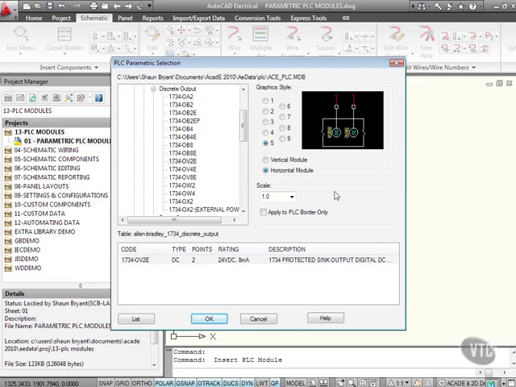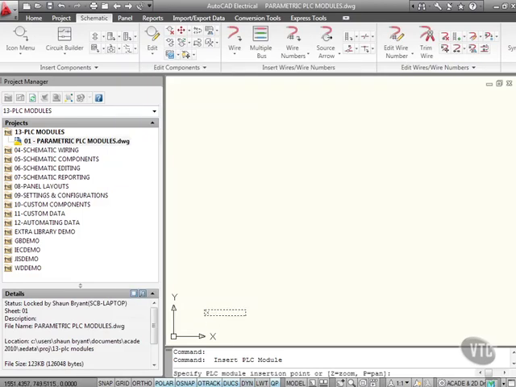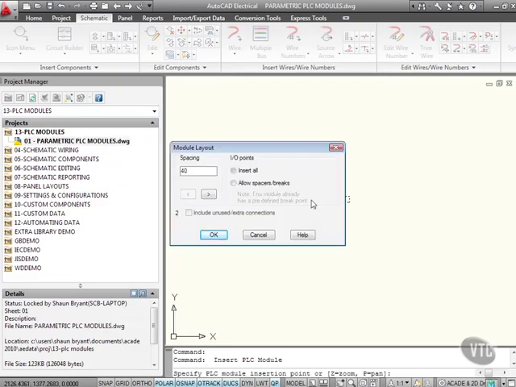Now, in my particular instance, I'm just going to go for horizontal. Scale, you've got the usual conversion factors there, 1 to 1, 25.4 to convert up to millimeters, 0.039 to convert back to imperial measurement. I'm just going to go for 1 for now. Select my PLC there, and I'm going to OK that. There it is, ready to go in the drawing. I'm just going to pick a point in the center there and left click.